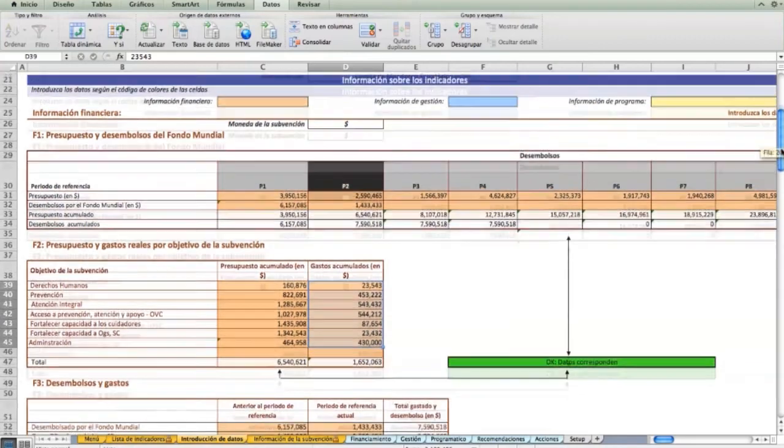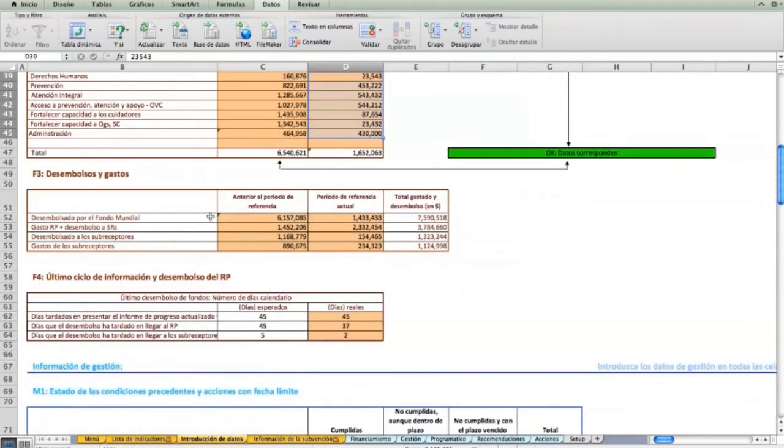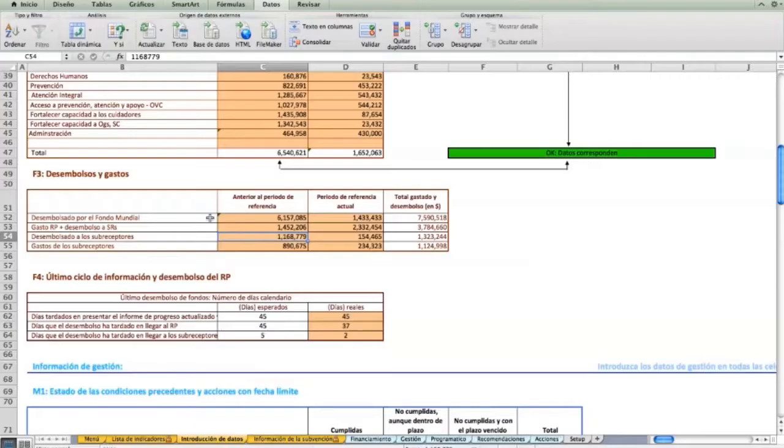The third indicator has to do with the disbursements that the Global Fund has given us that are the same as the information in indicator number 1, and the expenses that the principal recipient has actually incurred and the ones that it has disbursed to the sub-recipients, and the expenses that the sub-recipients have spent in the country.